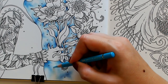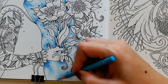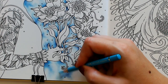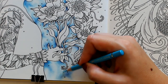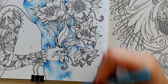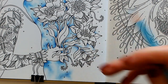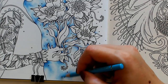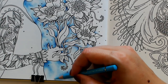Even though I put white down, it's not preventing me from putting this turquoise over top of it. It just gives it a little extra barrier, so I'm not putting nearly as much down. I'm going to leave this section kind of unfinished just because I need to work more that way. I don't know how long it'll take me to finish this background.